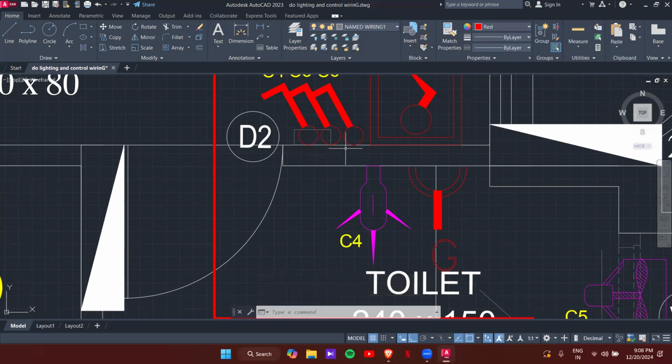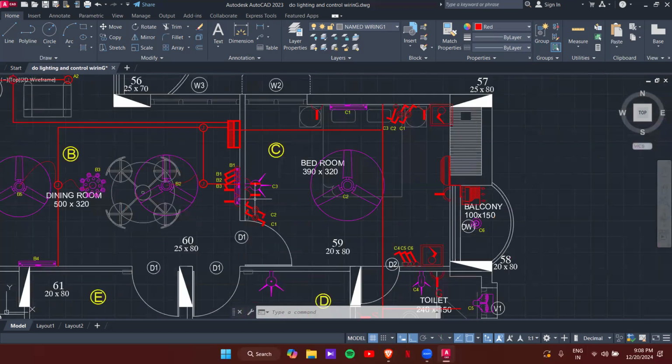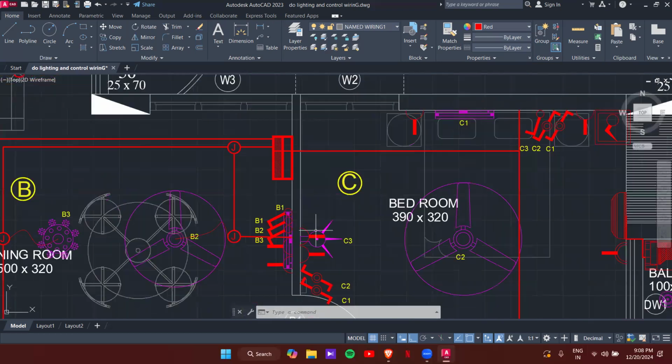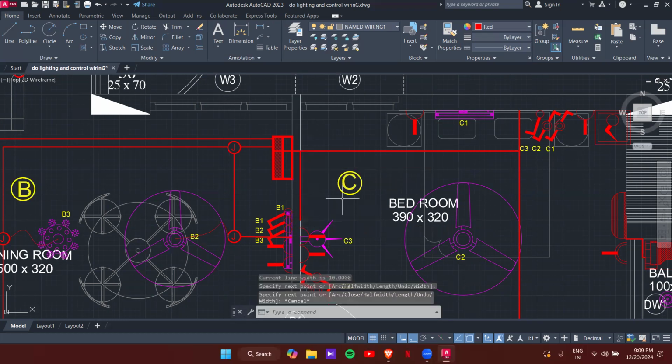Again, for this light also, we'll take connection from this line itself. It's in the same wall. Okay, so don't need to show separately. It will be fine. And for these components, again, you can see that this conduit is passing through this wall. So one tap connection will be taken from here. It will be connected. Okay, so if you want, you can just show like this. You can end it over here. Okay, that will be fine.